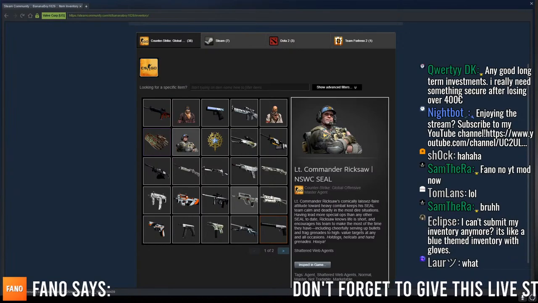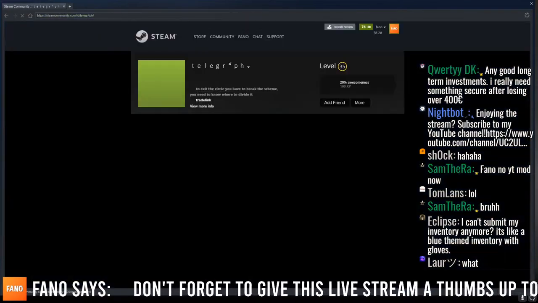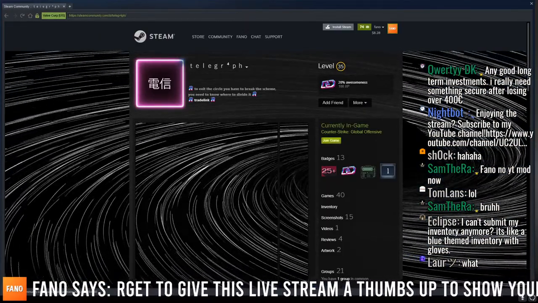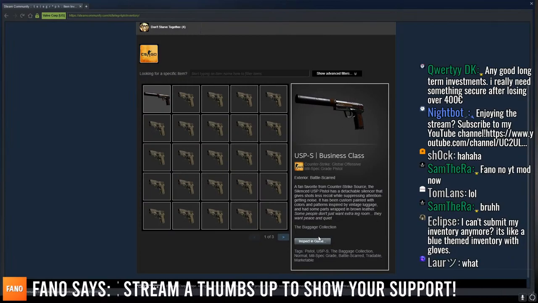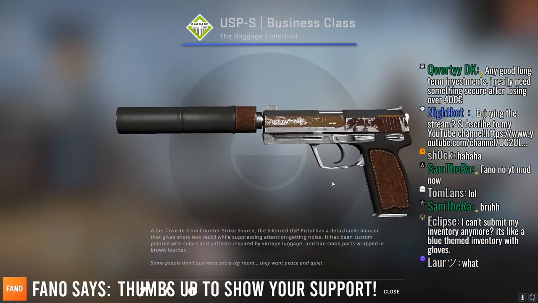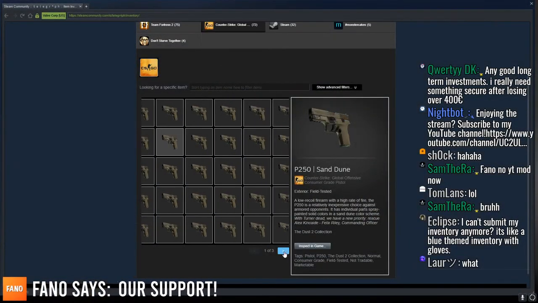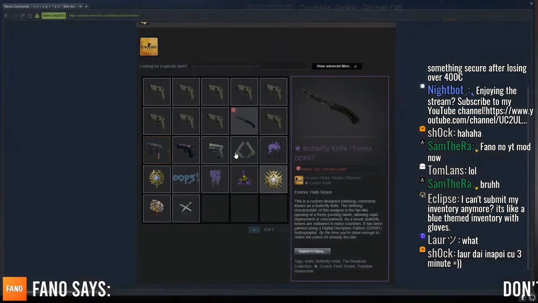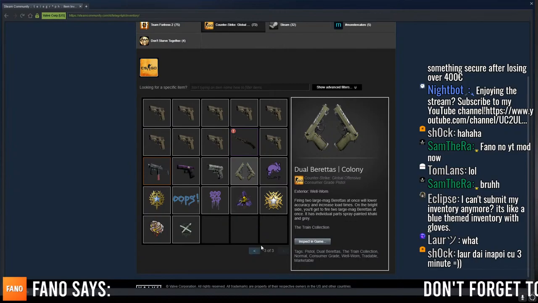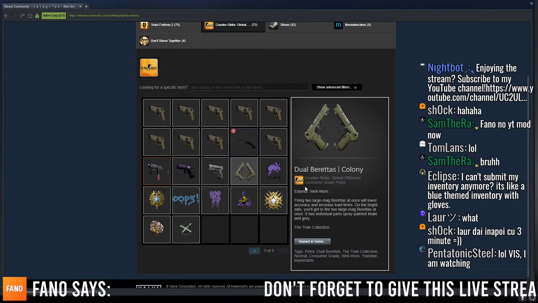Let's take a look at this next inventory. Who is next? Let's try to get through some of these inventories. Okay, this guy is memeing, but that's alright. He has a USP-S Business Class battle-scarred. A very battle-scarred Business Class, wow. And then a bunch of these P250 Sand Dunes. Nice. And then just a random Butterfly Knife Slaughter in the field tested condition. Because why not? 10 out of 10? Oh man, nice. Nice inventory, dude.